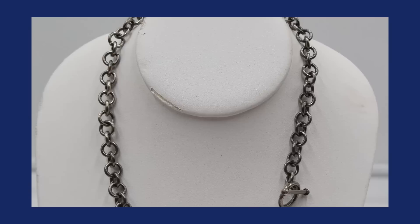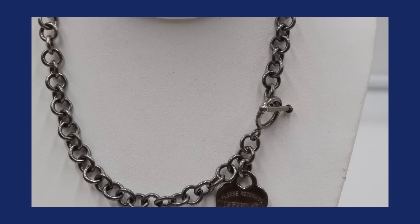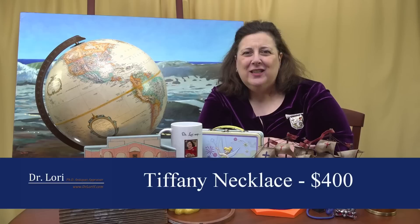They both knew what they had. However, the seller said she was done with it and wanted to move on — she didn't care about the necklace. So $45 is what my video caller paid for it. It's sterling silver, a very nice link chain, and it has the cache of Tiffany and Company — people love brand names. She got a real bargain even though she paid an extra $25. What's it worth? $400 for the 16-inch long necklace by Tiffany.